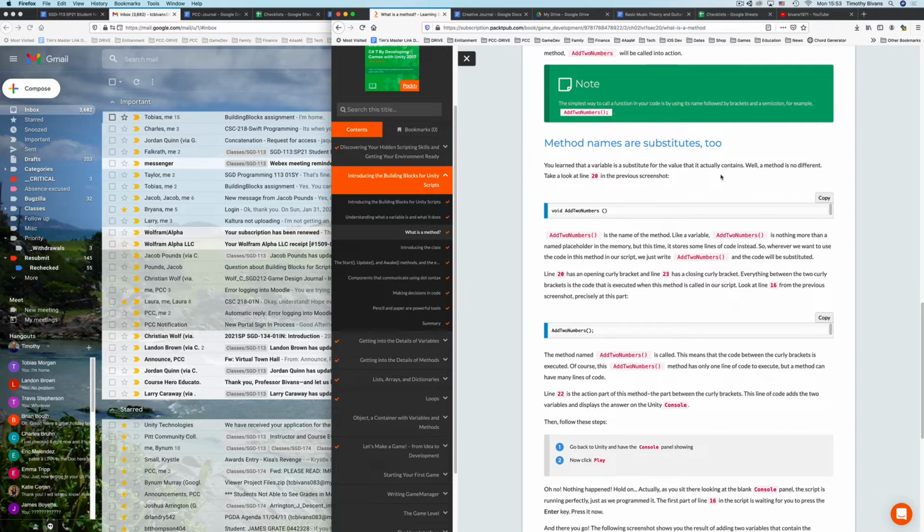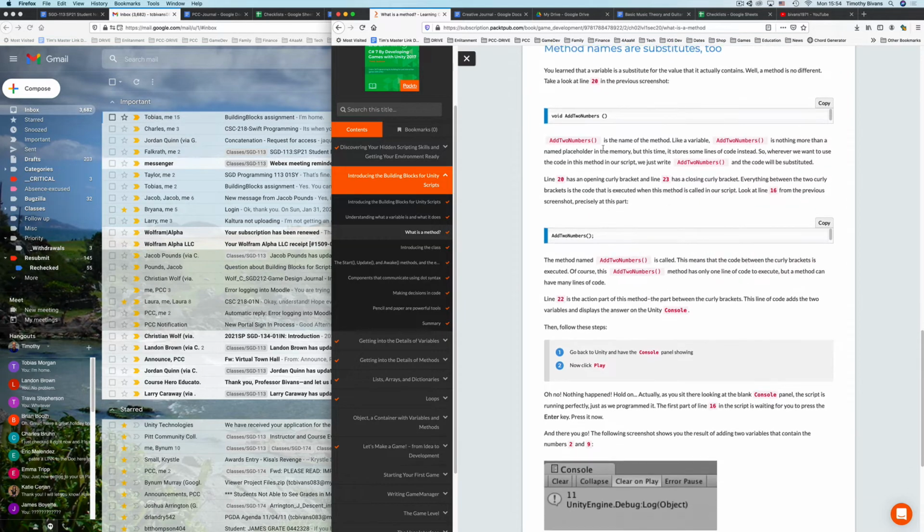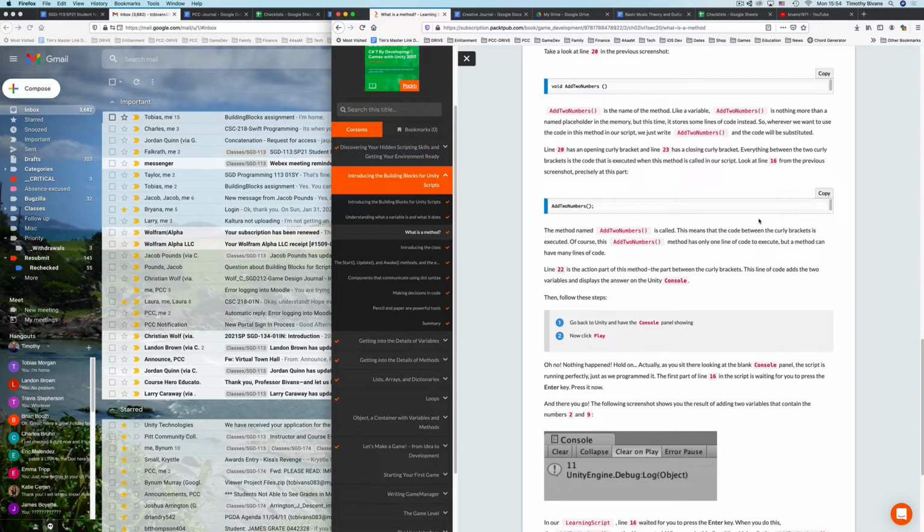A method is no different. When you place the name of a method in code, it actually substitutes the whole body of that method in your code, right? So your void AddTwoNumbers, that AddTwoNumbers is the name of the method, right? Like a variable, AddTwoNumbers is nothing more than a name placeholder in memory, but this time it stores some lines of code instead, right?